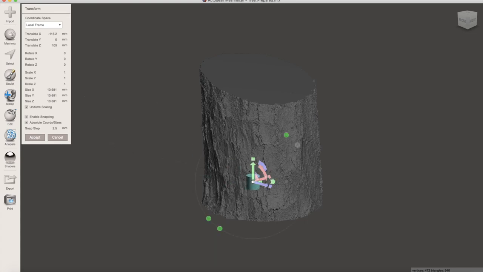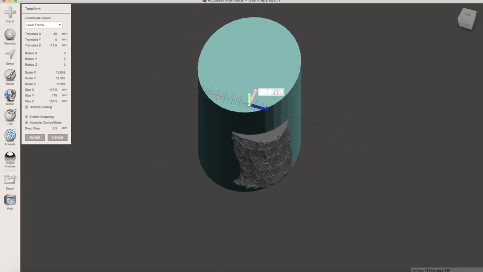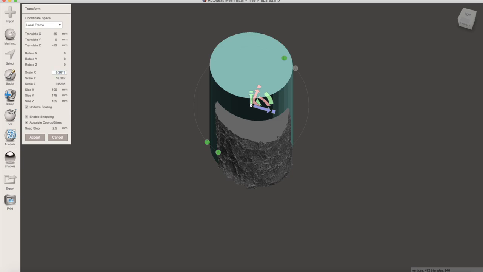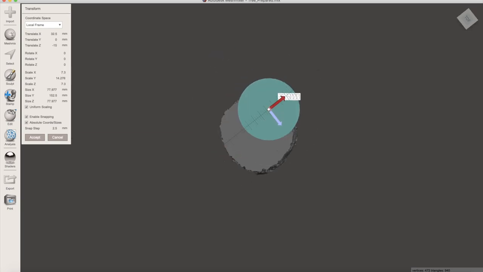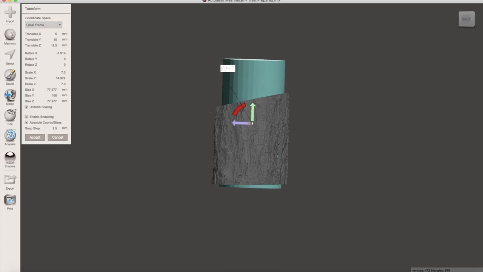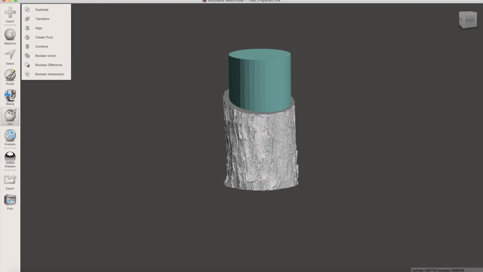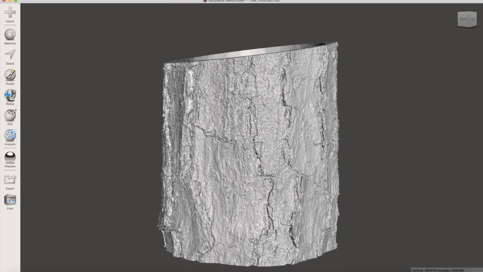Because we're making a tool holder, we need to hollow out the inside of this tree trunk so we can make room for our tools. I'm going to use the cylinder in Meshmixer, and using the Meshmix functionality, I'm going to position it so it's on the inside of the tree trunk, and then I'm going to use a boolean command to subtract the difference. Once everything is in place and the cylinder is oriented correctly and aligned, I can use that boolean command to create that hole. And now we have a model that's ready for printing.